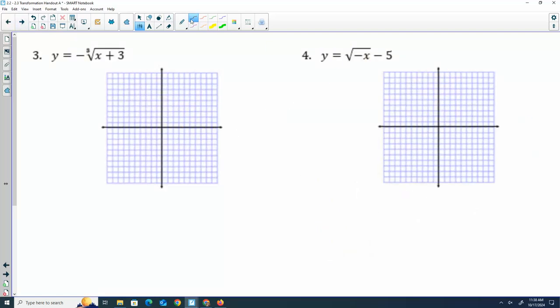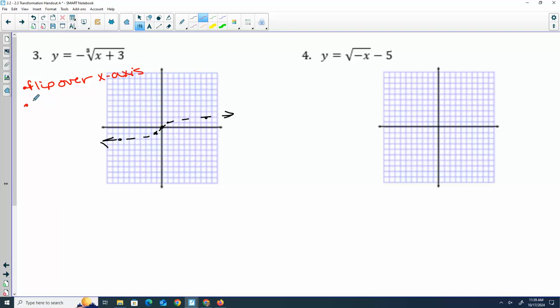What's the cube root function look like? A chair, but kind of flipped on its side. 0, 0, 1, 1, negative 1, negative 1. If you wanted, you could do 8, 2. Negative 8, negative 2. What does the negative out in front do? Flip or reflect over the x-axis. Out in front, it's changing the sign to my y, so it flips it over the x.